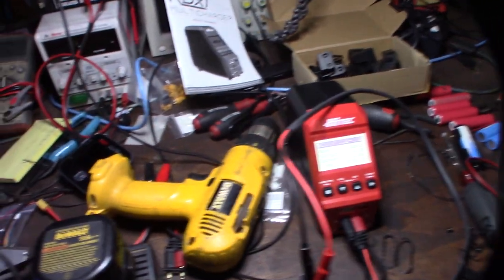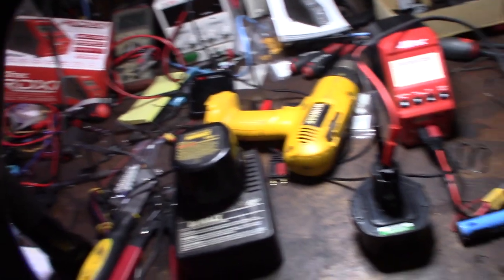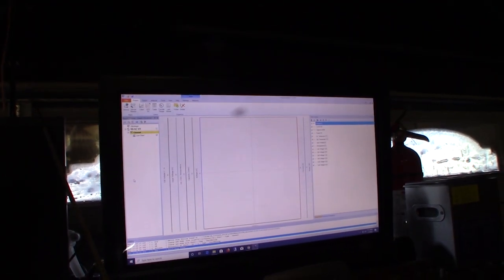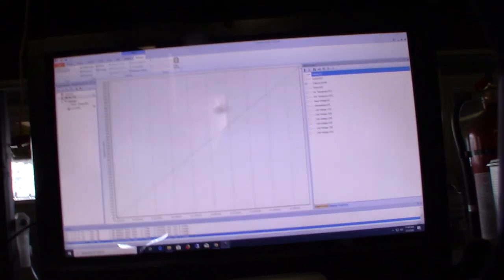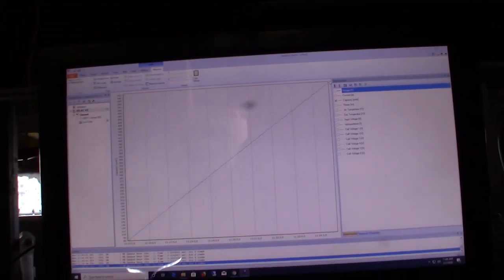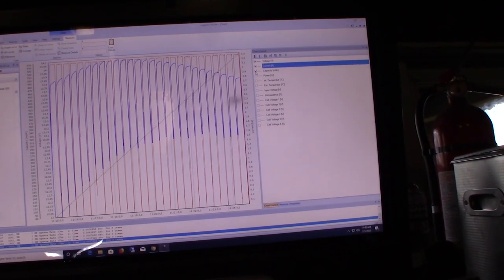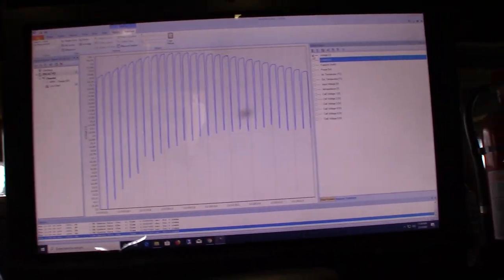The charger is actually charging that totally dead battery. That's one of the reasons I like this charger — the ISDT wouldn't charge a battery below a certain voltage. I'm also running a cool program called Log Viewer. The first charge is done with that totally dead battery, and in Log Viewer it pulled about 550 milliamp hours. I can see how it's charging — the voltage spiking up and down.